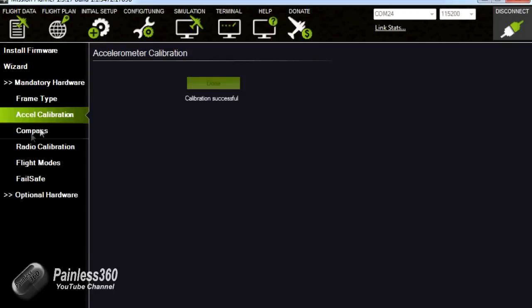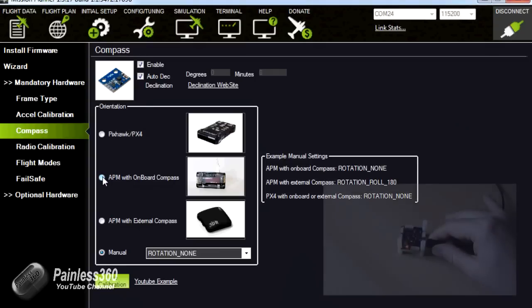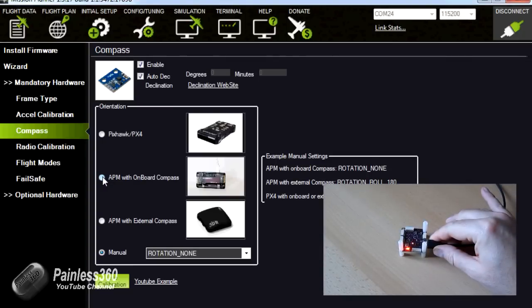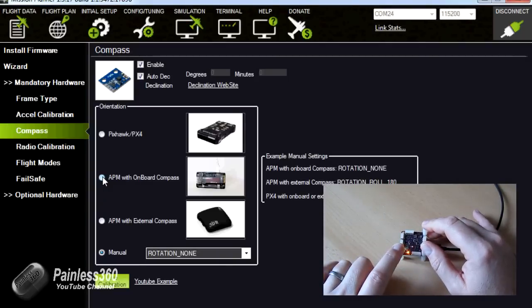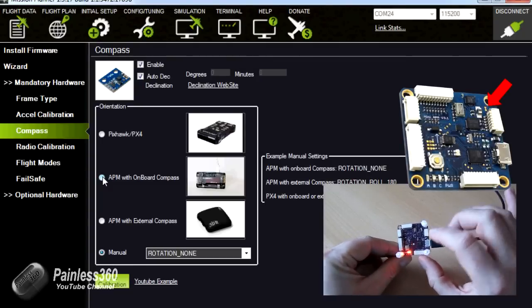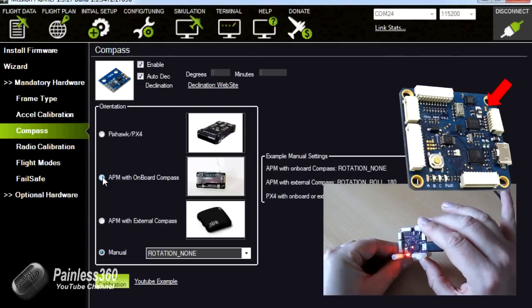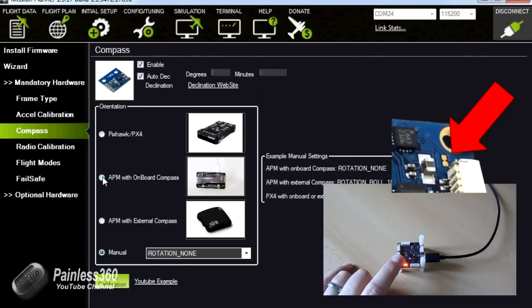Now the next thing we need to do is calibrate the compass. Now the compass is actually, I think it's on board at the moment. Because this is essentially a 2.5 board, it has the compass on the actual thing itself. We're going to play with the GPS in a minute and see if we can get an external compass working. To get the external compass working, we have to break a little solder track, which on this one looks like it's connected.